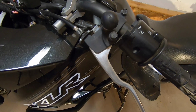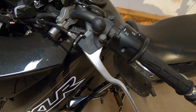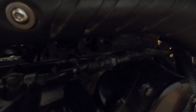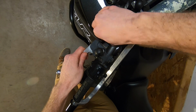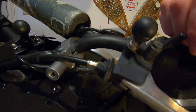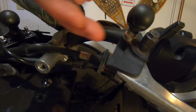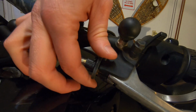I've seen it done where you can loosen off just here and pull the cable out, but likely what we'll end up having to do is loosen it there and also in this area where it connects to the engine case and into the clutch system. So we'll loosen that one off first, and we'll knock this back here. So this has been fully loosened up top here. So I'm not pulling it back this way, I'm moving it in this way. I'm trying to give slack into the cable so it'll move up to the front.